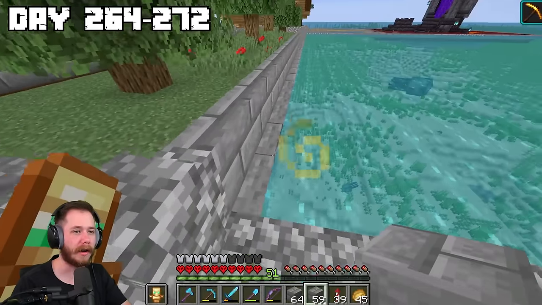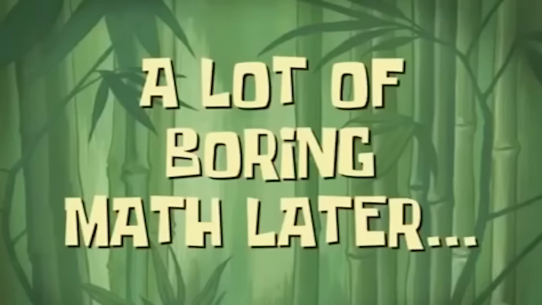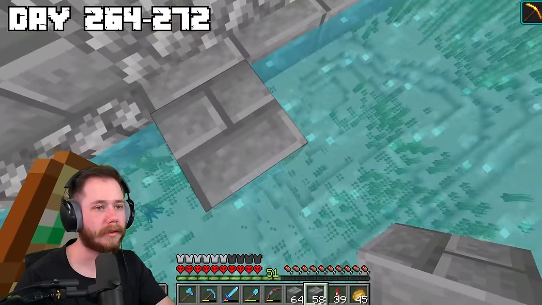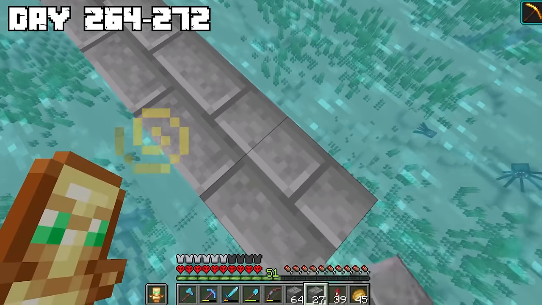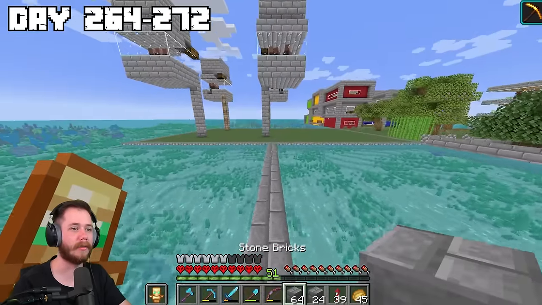And so now I just need to figure out basically the center of this thing. A lot of boring math later. So bad news, it's pretty much an even block. So that means that there's a 2-block center. So we're gonna go as centered as possible. Which the most center it's gonna be is right here. So the beacon's gonna go directly right there.